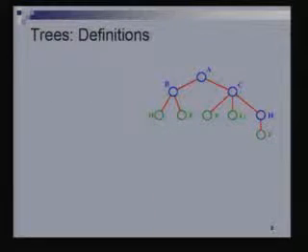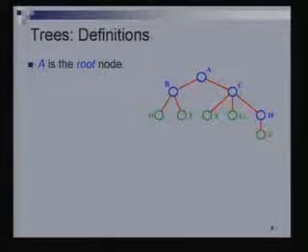So what is a tree? Many of you might have come across a tree before, except that this tree is going to be different from the ones that you came across before, right? Here the root will be at the top. Most trees that you see around you, you don't see the root. So the root is going to be at the top of the tree. In this tree, A is the root.